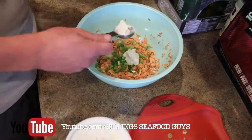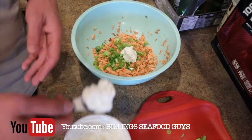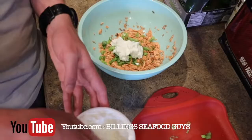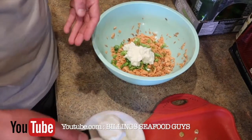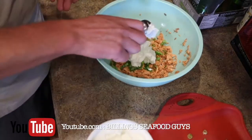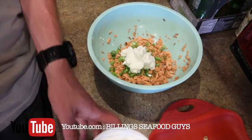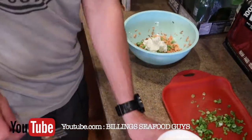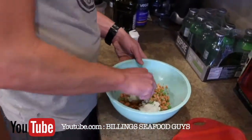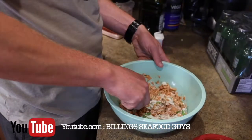But we're just gonna throw in about 6 tablespoons real quick of this Greek yogurt, and we'll mix it up. And then you guys can really just do it to your taste. You know, as creamy as you guys want it. And then for a little bit of extra flavor, a little pizzazz, we're gonna add some lemon juice. So here we go, just mixing it up.